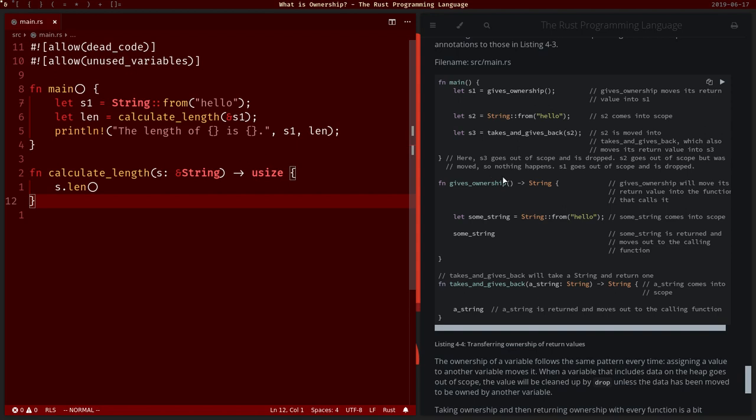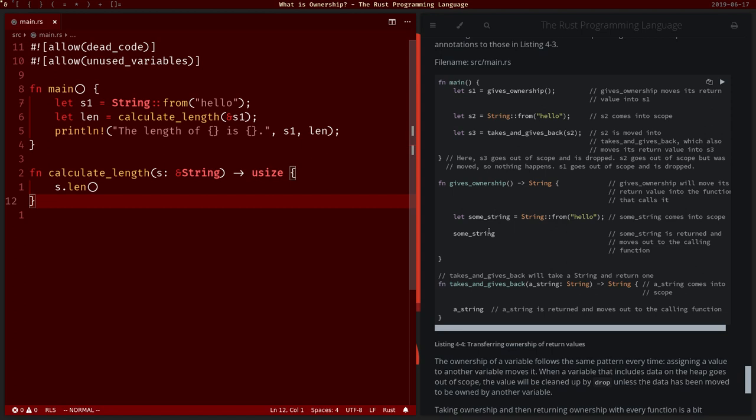So the function gives ownership, in this example, it doesn't have any parameters, and the result is a String. And that string is some string, and it is the string literal hello converted into String type.